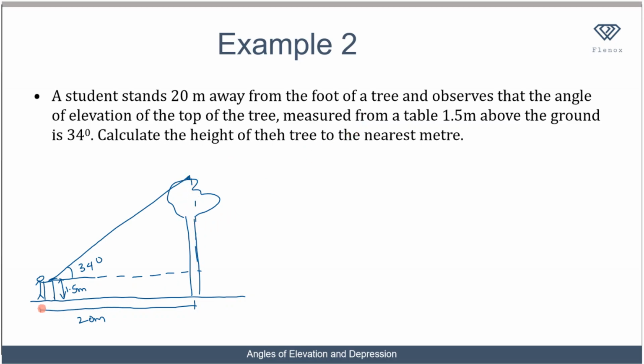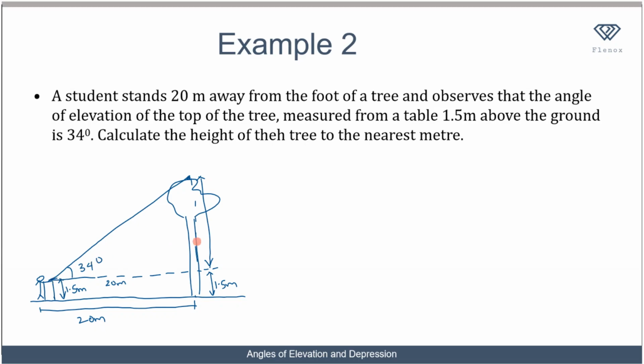So I know that the distance from the base of the student to the tree is the same thing as the distance from the table to the tree. So here also be what? 20 meters. And since the height of the table is 1.5 meters, I know that the height from the base of the tree to the corresponding height of the table will also be what? 1.5 meters. So what I'm left with now is to find the height from the top of the tree to the point where it aligns with the table. Then I will add it to 1.5 to get the height of the tree.